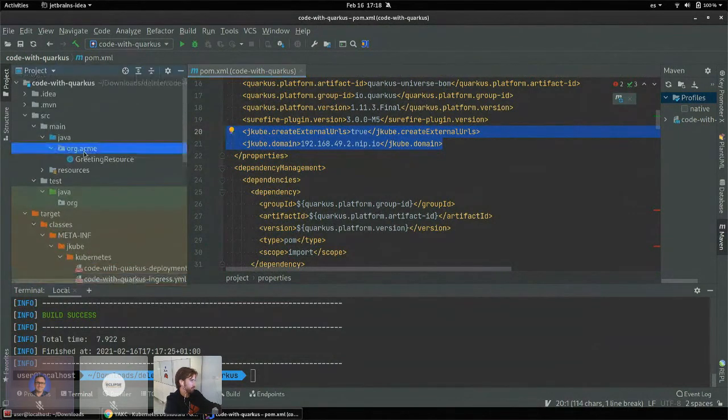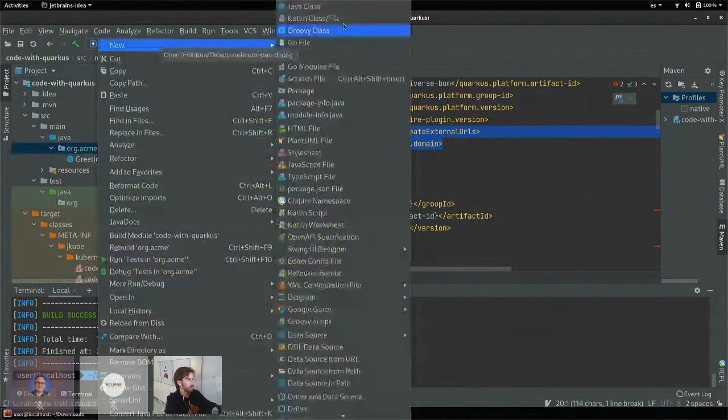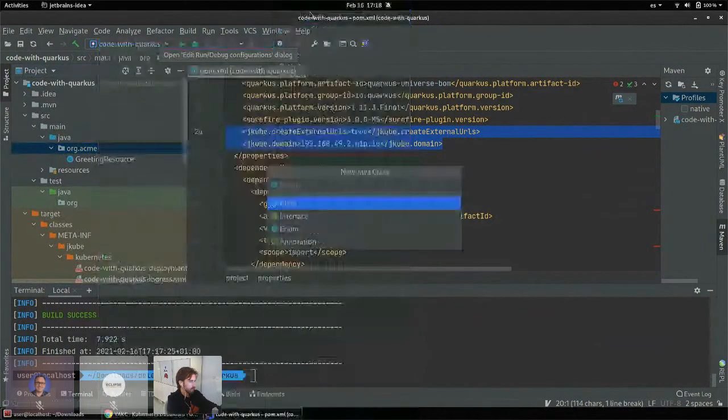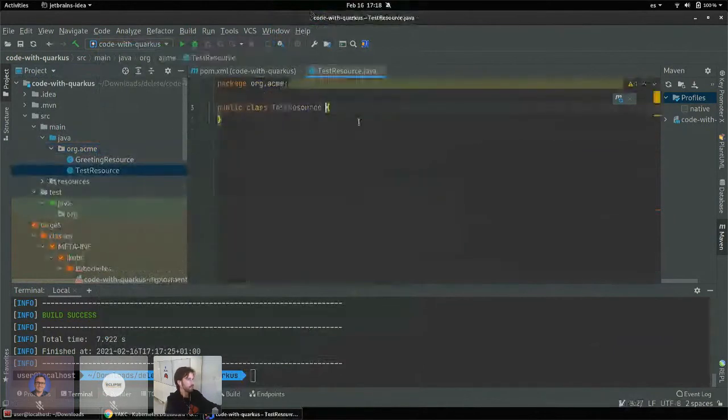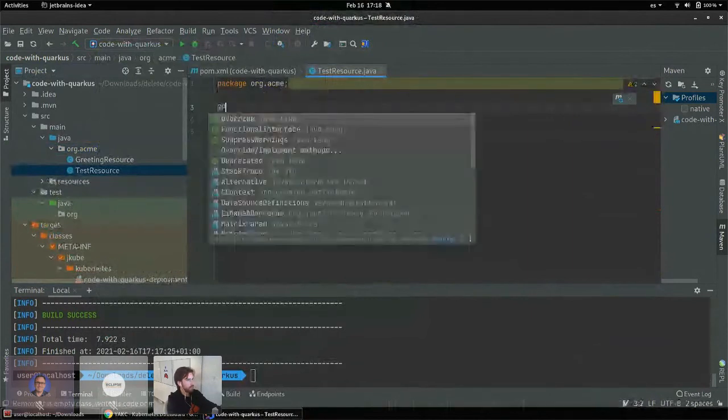Next I'm going to generate a resource, an extra endpoint so we can actually check more stuff.